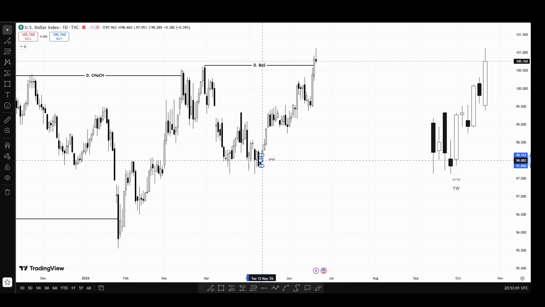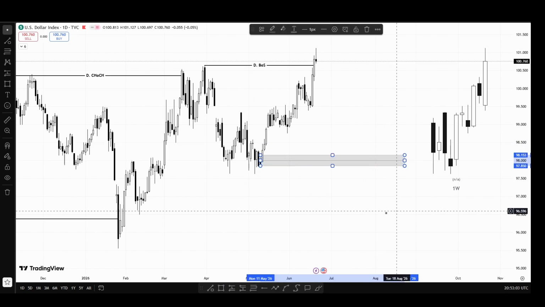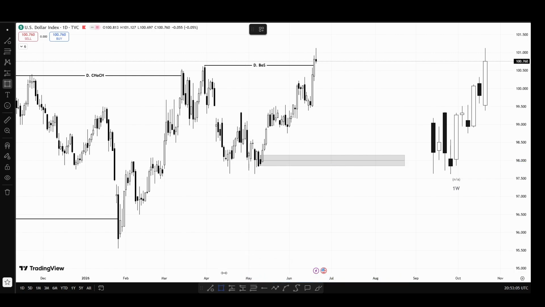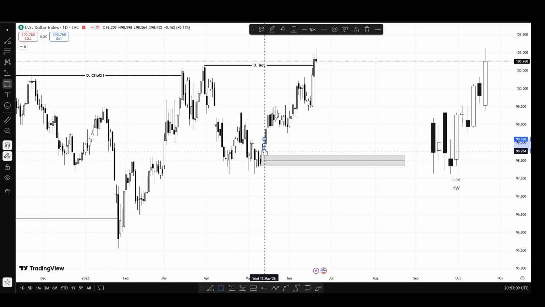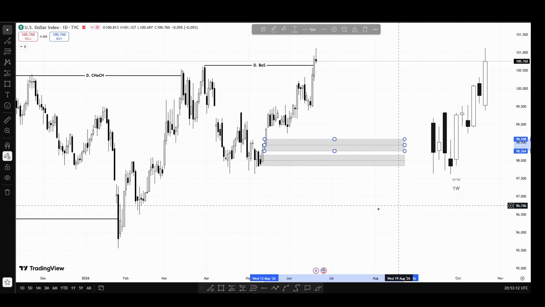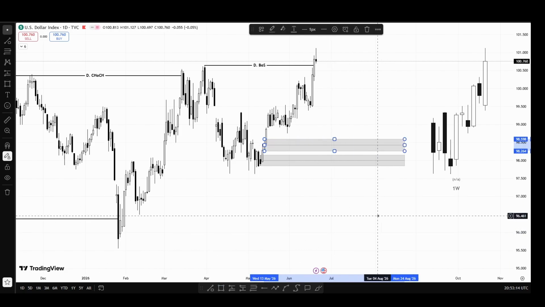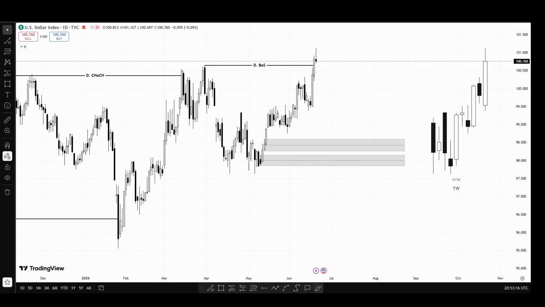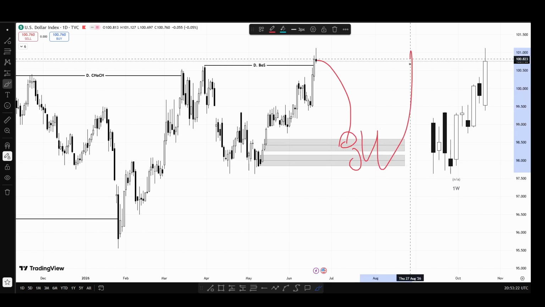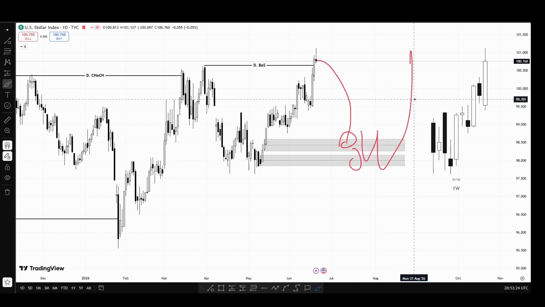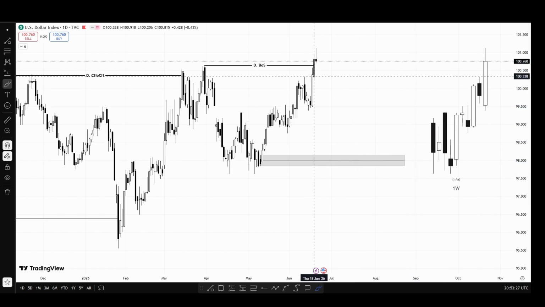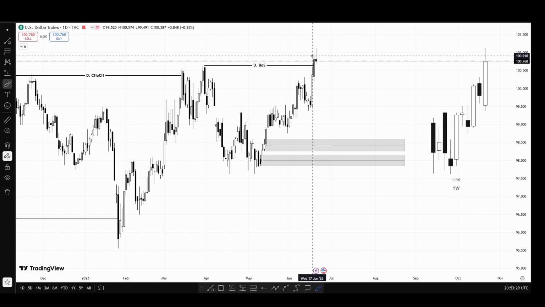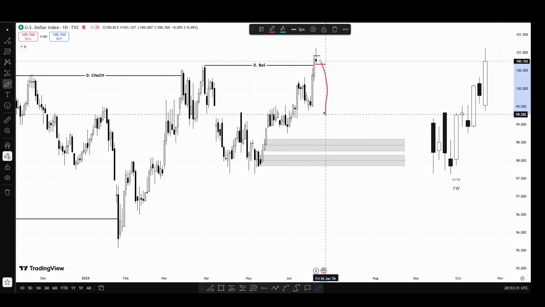Okay. We'll be focusing on this daily order block here and then this other block too on the daily time frame. All right. So that's our focus on the daily time frame. We'll be waiting for price to mitigate this other block or this and then give a lower time frame shift to then buy to the upside. Okay. So as of now, price is indicating a reversal to the downside.